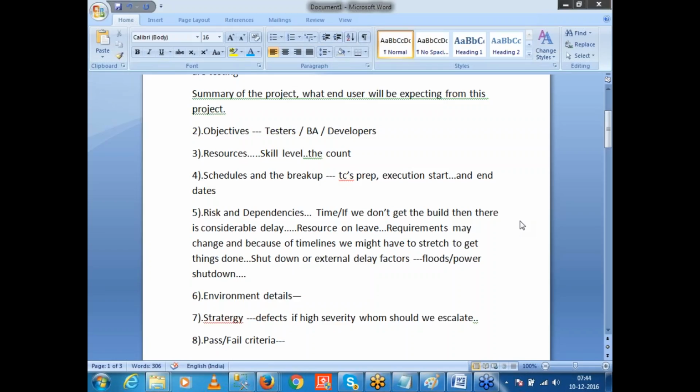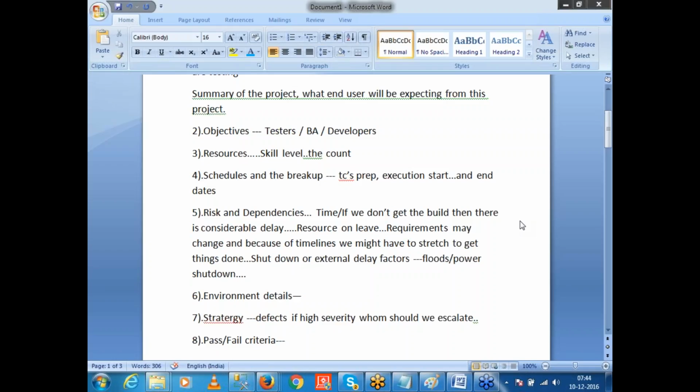In Agile, you will have a sprint planning session. In sprint planning, all the stakeholders will be there, even the developers, BA, everyone, and they will chart down what should be the plan for testing.